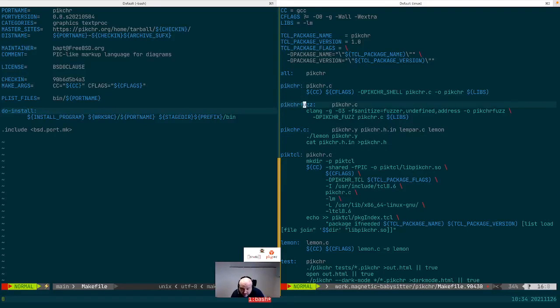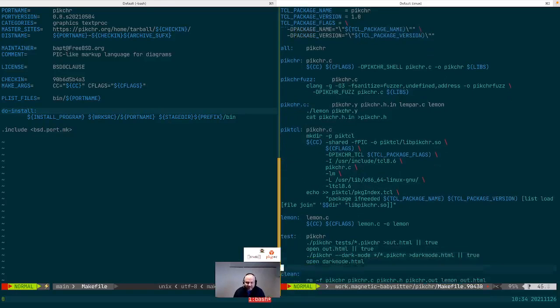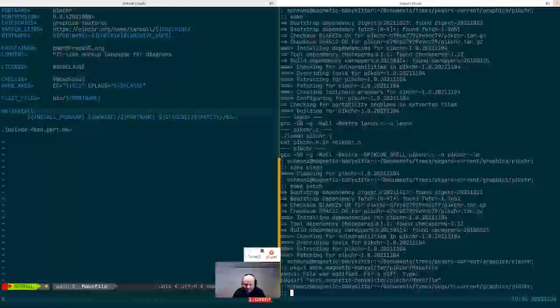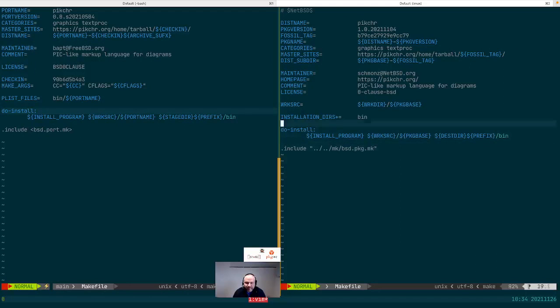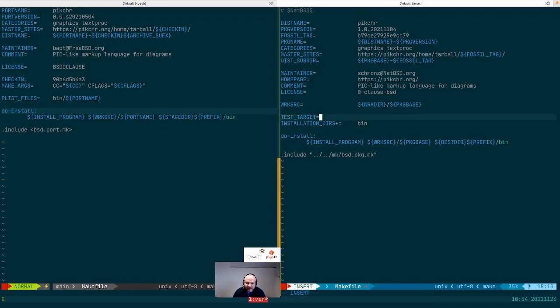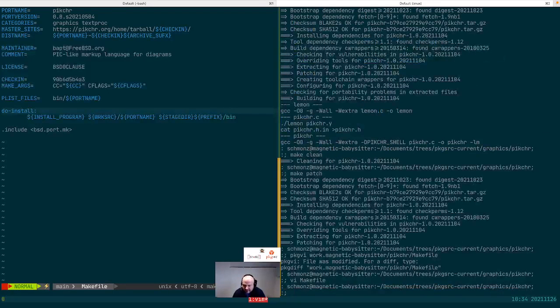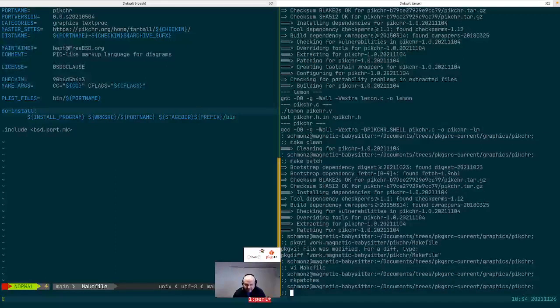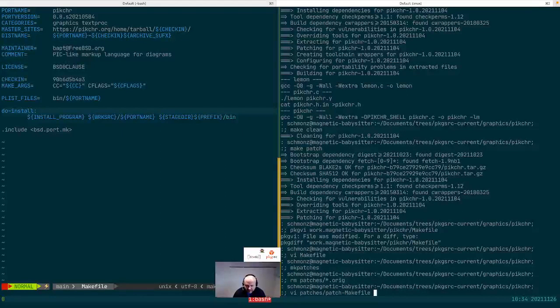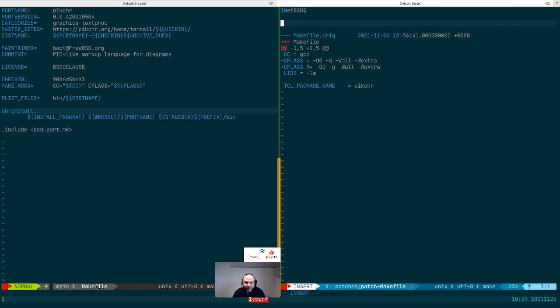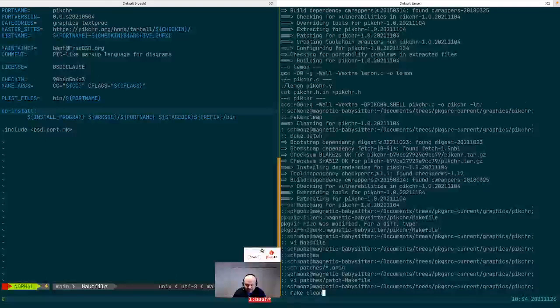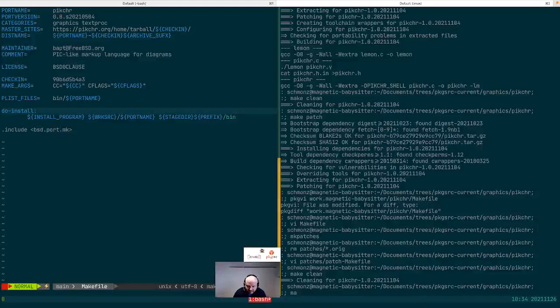Oh, and we have tests? Okay, then we've got to hook up the test. Test target is test. Let's do that. TEST_TARGET equals test, and that way we can run make test. Whenever there are good automated tests, it's good to have them. I made a patch, so I want to keep it. It also made a .orig file because I didn't have one before. Here's the patch. Honor pkgsrc provided CFLAGS, and we should see that look different. I'm going to make the checksums for that patch.